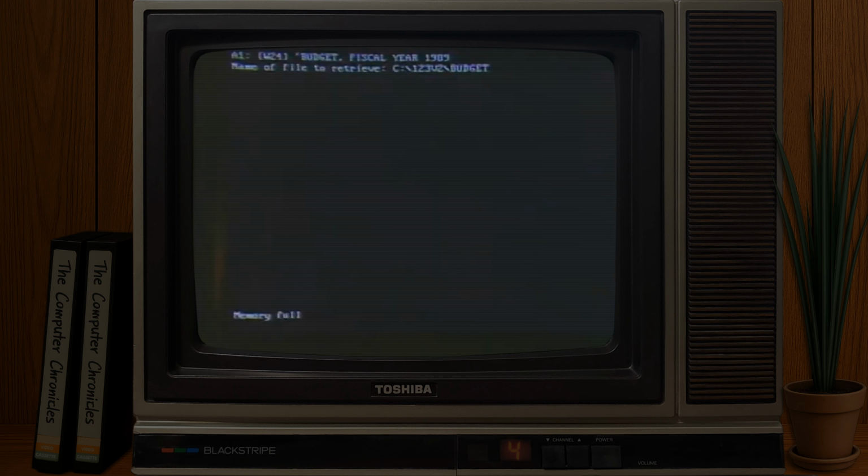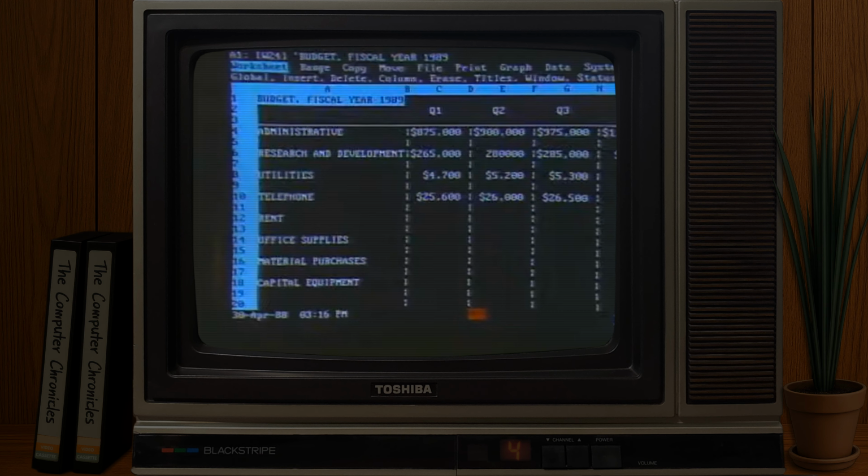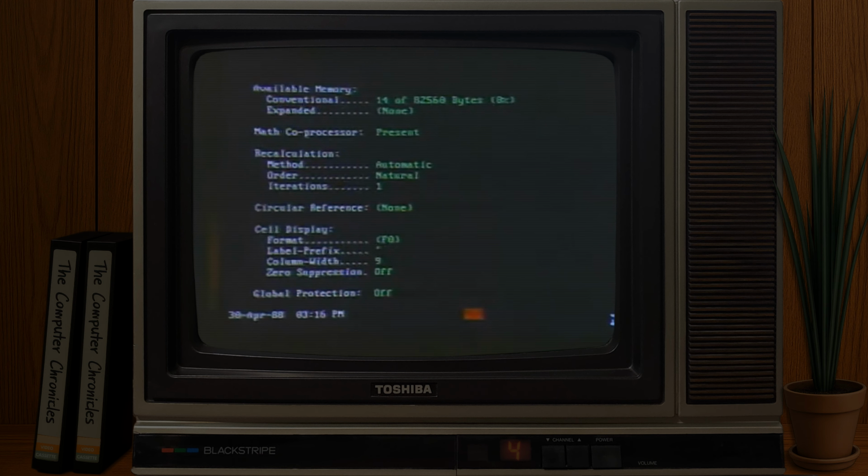Now we're going to load up 1, 2, 3, and we're going to work on our budget. Now, we have a RAM disk in there for overlays for files. We have our RAM resident utility Sidekick Plus, and what we have now is an error. There's just not enough memory left in the machine. And indeed, when you do worksheet status, you see that there's a total of 14 bytes left, and there's no expanded memory available. So what I'm going to do now is to reboot the machine, enable the expanded memory, and then show how you can, by using expanded memory, use all the same utilities that you were just using and still preserve your conventional memory for use by applications and programs.